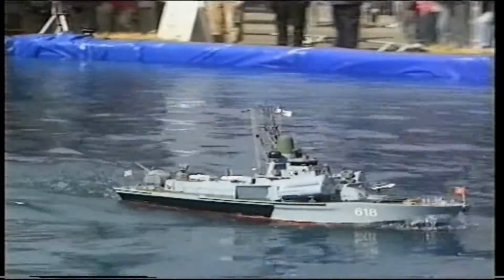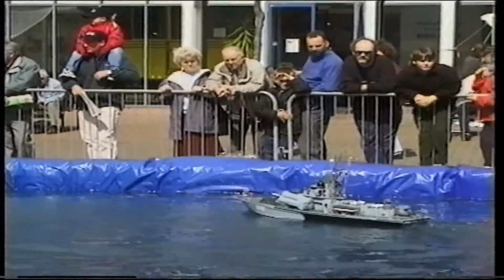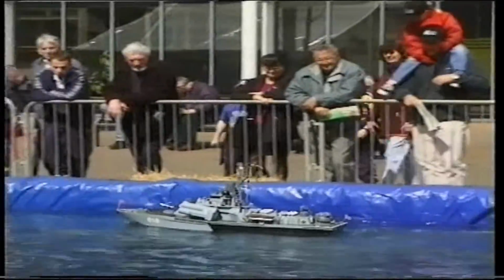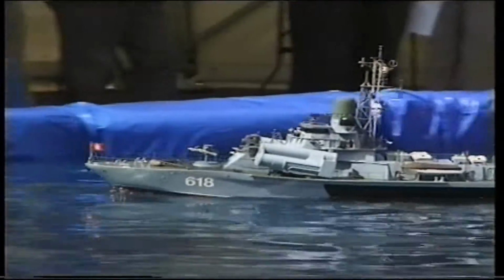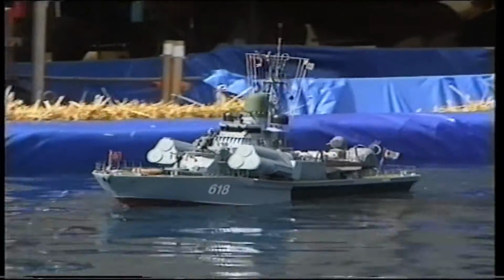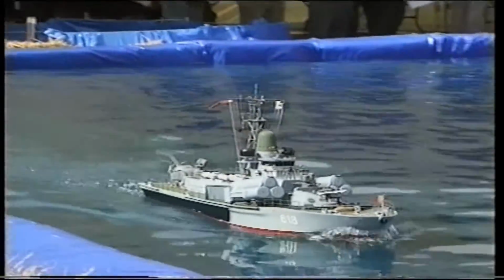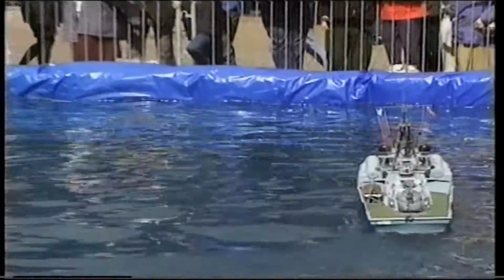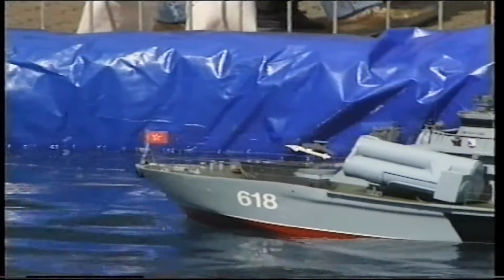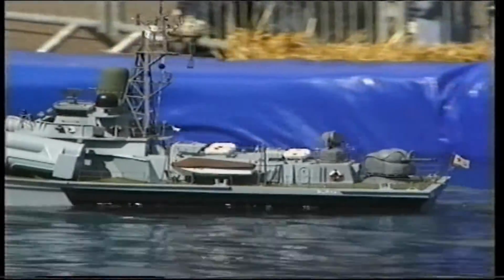We can't demonstrate the launching of the missiles because they fire fairly horizontally, and as we're in a restricted area, we can't do it. Now, these boats are basically built on exactly the same hull as they were during the last war, the Second World War, on the Vosper Thornycroft hull, which is a very versatile hull. It's a planing hull, and the boat actually comes up onto the plane where the bow virtually comes out of the water. We haven't got enough room here in this pool to do this, but the actual boat will travel at somewhere in the region of 30 knots, and I wish our model boats could go that fast. And there's a lot of really good detail on this boat, and if you look carefully now, you will see that even the rear gun is elevating and rotating.